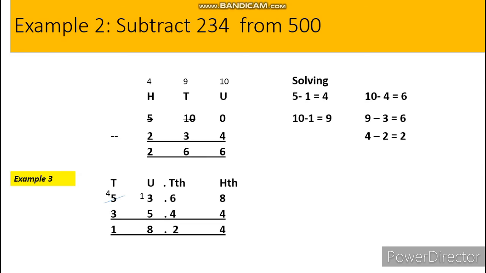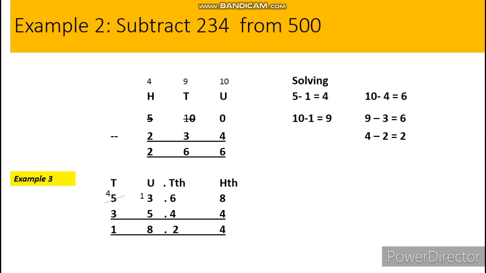So that 1 that has been taken away from 4 will drop at the tens, which is 10, and that 10 will take away 1 from it, becomes 9, and then drop it finally in the unit, which is that 0, now becomes 10. We don't drop the 1 in front, but we drop it at the back to form a bigger number. Now it's 10 taken away 4, we have 6. 9 taken away 3, we have 6, and 4 taken away 2, we have 2. Wow, I hope that is explanation enough.